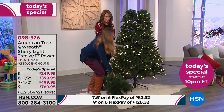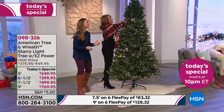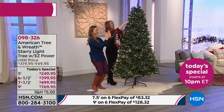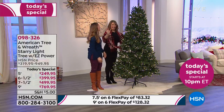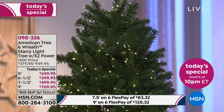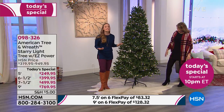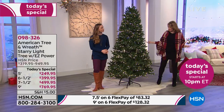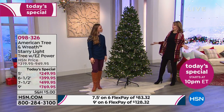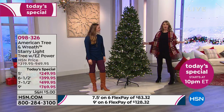The lights just pop right on, and then we're going to put our little topper in. You could put an angel or a star right on top while you have it in your hands and just pop it on top. It takes less than a minute. It's so effortless. It comes right out of the box in those three sections, and you can put it back in the box just as easily. Store it all year — it's going to be good to go for years and years to come. It flops into place. It's ready to go. It looks beautiful. All you add is your own tree skirt.